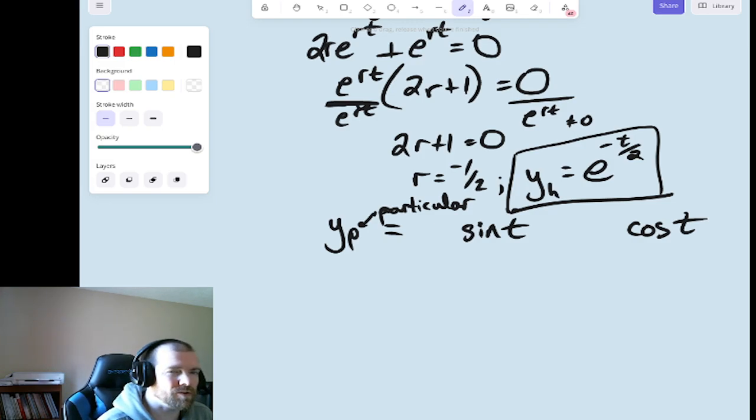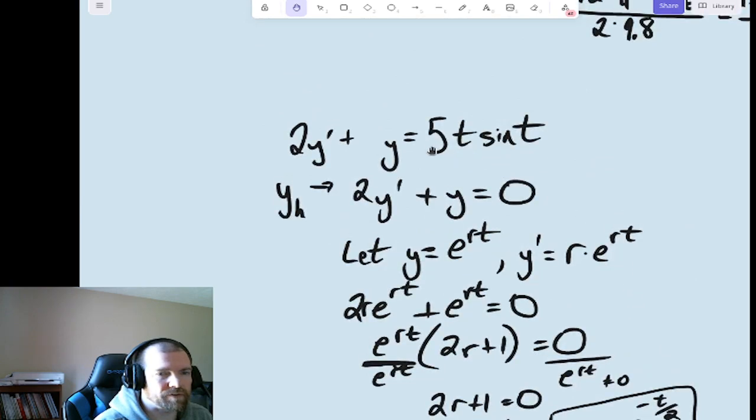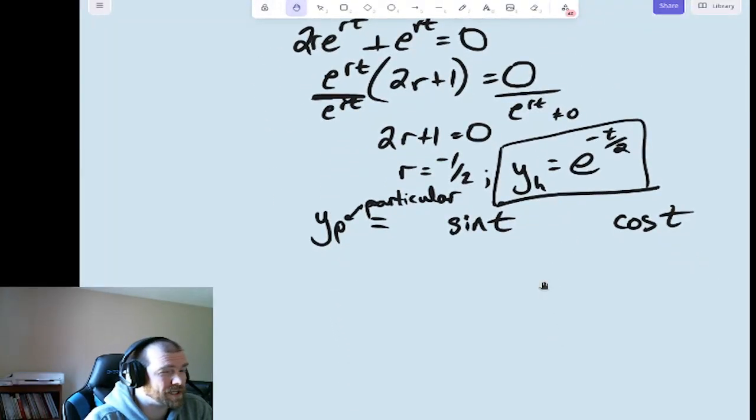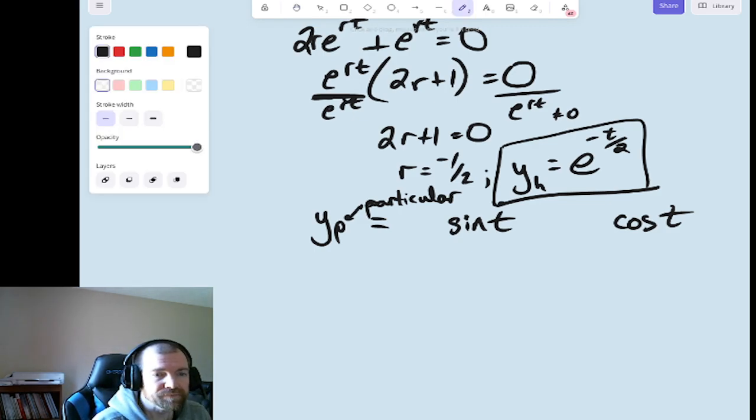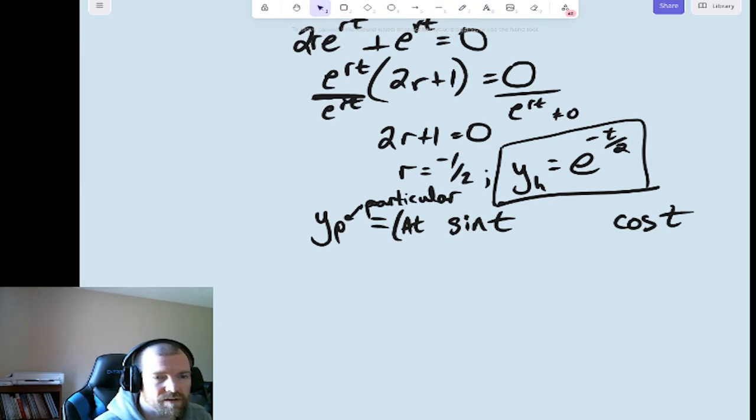Okay, and then we say, well, hang on, that's not it. There's a t in front of it. So in order to get a t sine of t, most likely either we've got a t cosine of t that we're taking the derivative of, which will come out with a t sine of t term, or it's a t sine of t term that's just in the y position. Since we don't know which one it is, we have to assume that it could be either. So here we say that this is going to be a times t plus b times the sine of t.